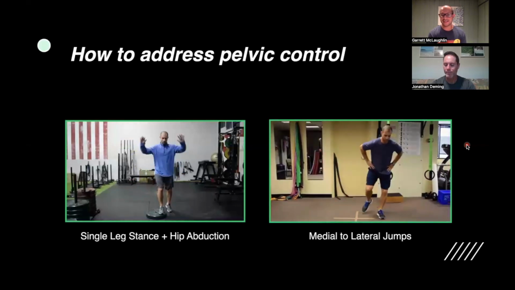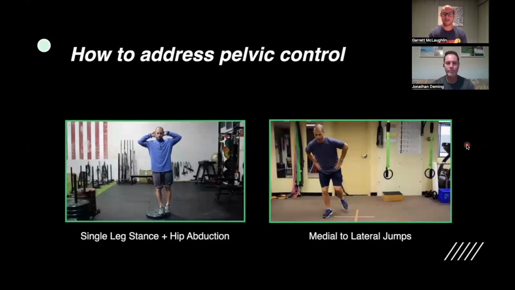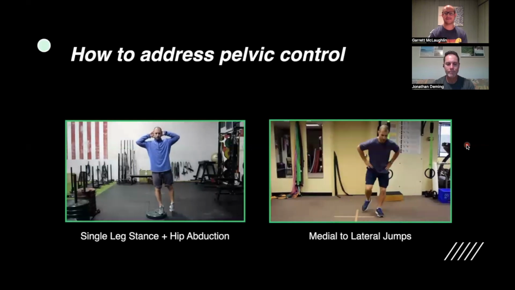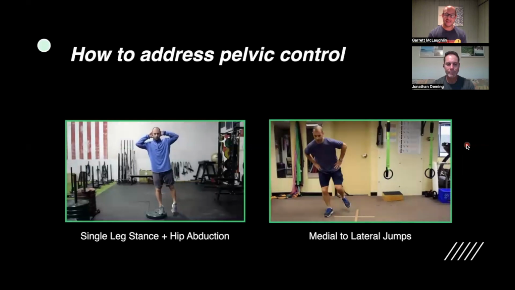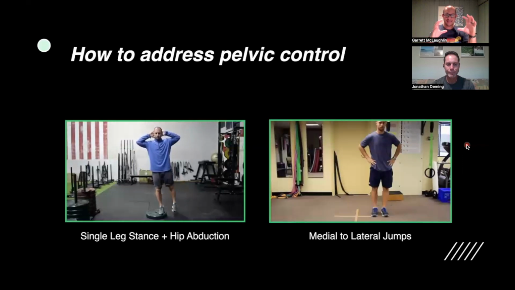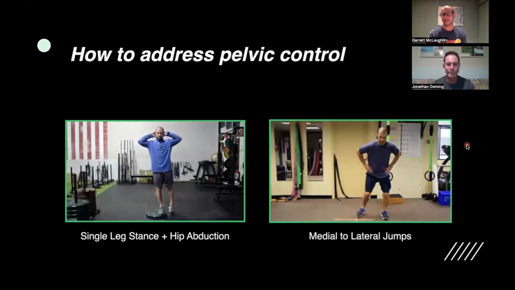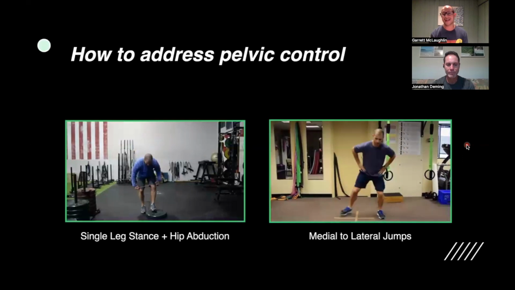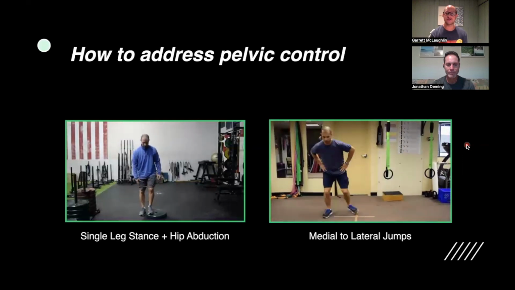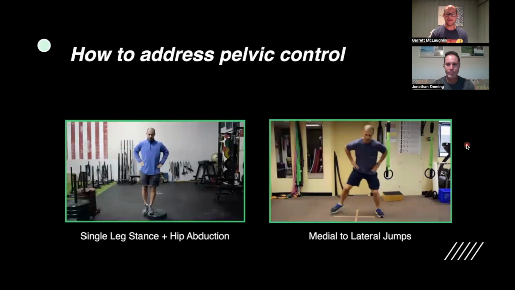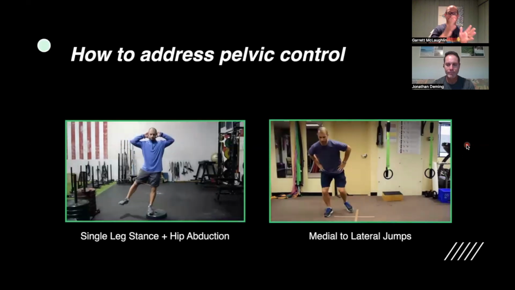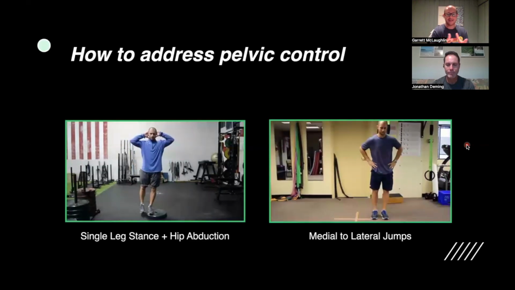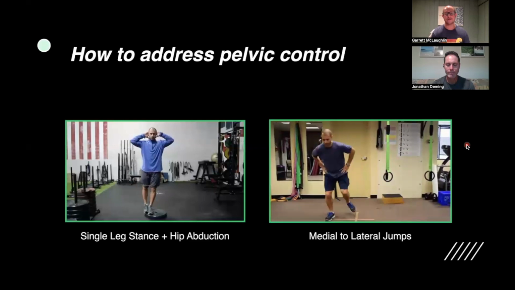And then as I land, taking a second on each foot, to land, to stabilize, to bend into the ankle, the knee, and the hip, while maintaining levelness through the pelvis. You'll see, and I see a lot of runners. I was working with a woman this morning as she jumped laterally from side to side, just the inability to control herself. She would land on one leg, and as she would land, that pelvis would drop, and in the single leg stabilization she would kind of collapse in and lose her position.